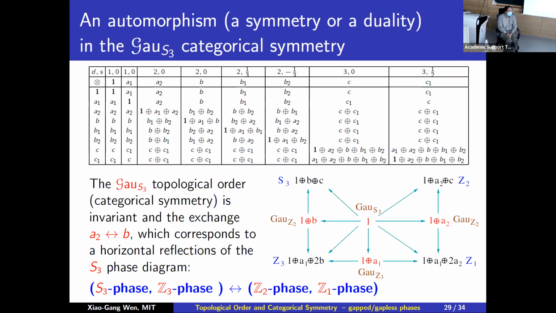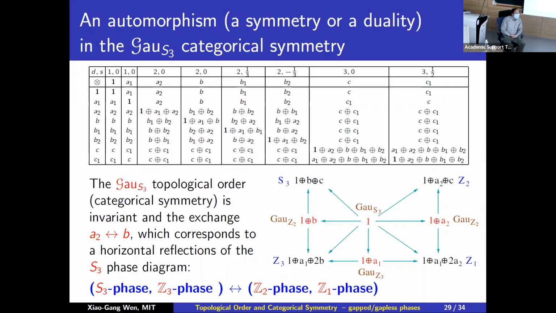About this last statement about this duality, the transitions in different systems, I mean, they still have to possess the S3 symmetry originally, right? Yeah. So the point is that because this is an automorphism of categorical symmetry, that means that before mapping and after mapping, we both have a system with S3 symmetry.